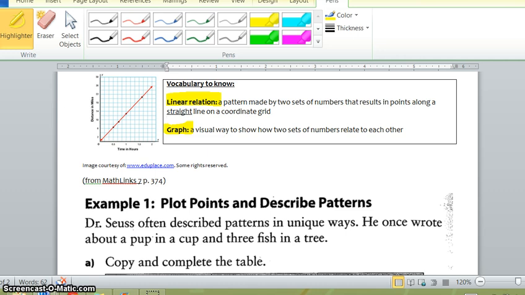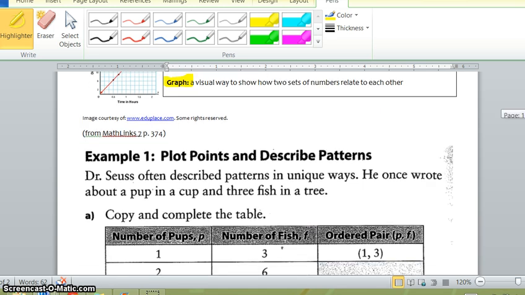Now, what I'll go over with you in this video is an example from your textbook, MathLink 7 on page 374. So this is a basic linear relation, and this is more of a straightforward one-step rule that you're going to convert into an algebraic expression as one way to describe the pattern. So I'll read you, and you can follow along what the problem is.